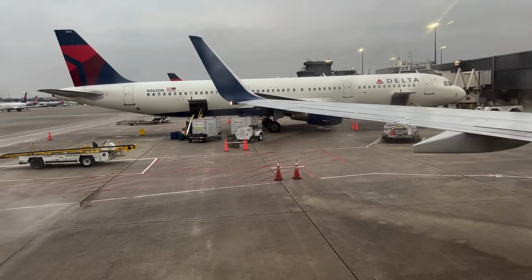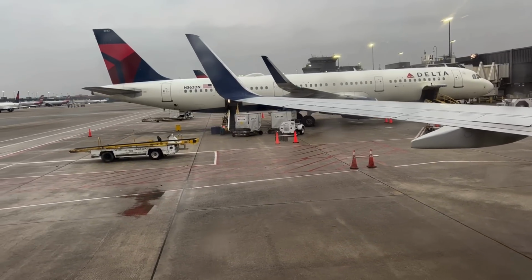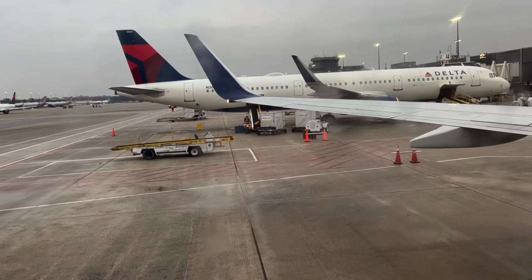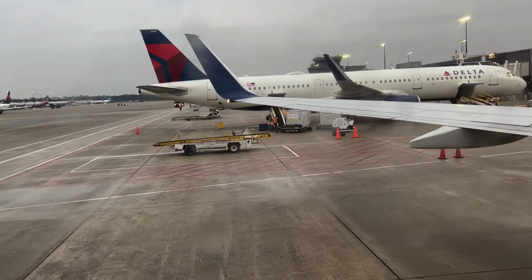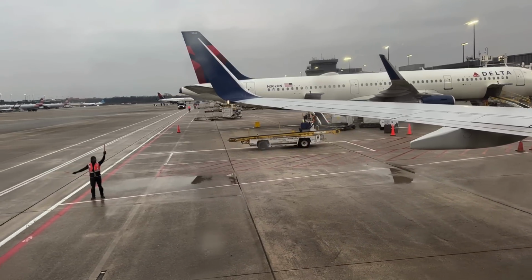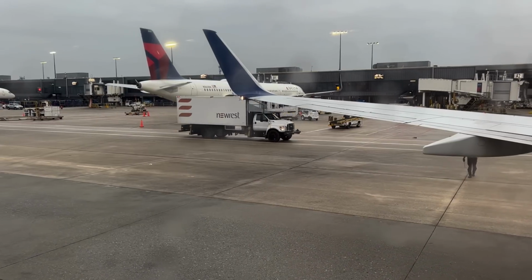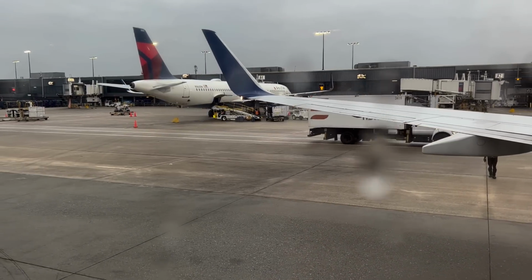Welcome aboard, and thank you for flying with Delta. With the latest airport information received in the flight deck, including current weather conditions and runways in use for departure, we begin our pushback from the gate under the guidance of the ramp controller. The tug pushes us backward while our engines remain off. The ramps at Atlanta are wide and efficient, and the ground crews conduct an excellent operation here.